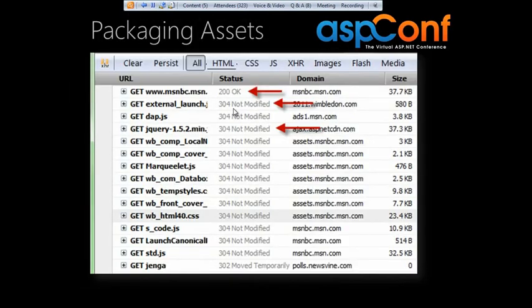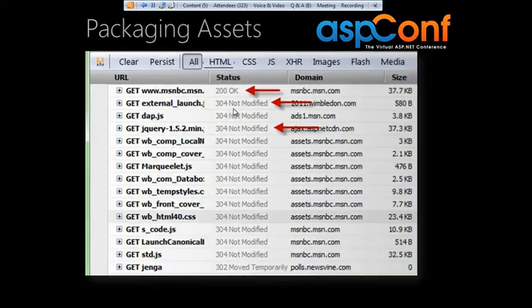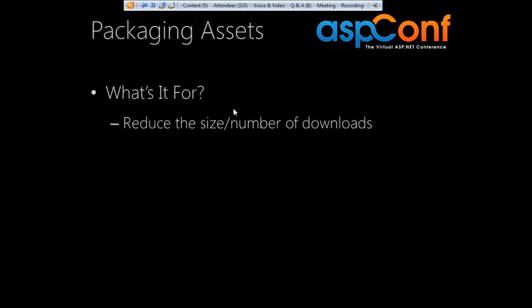So, packaging. We talked about a minute ago the networking and how we're getting a bunch of different requests at once. We often will want to take a look at this and really package up a bunch of these requests all together so that we're making fewer, larger requests. And that's where packaging comes in. It's about reducing the size and the number of these downloads. It's letting the browser cache do its job, so that it's cache sensitive and only downloading the things that may not be cached.